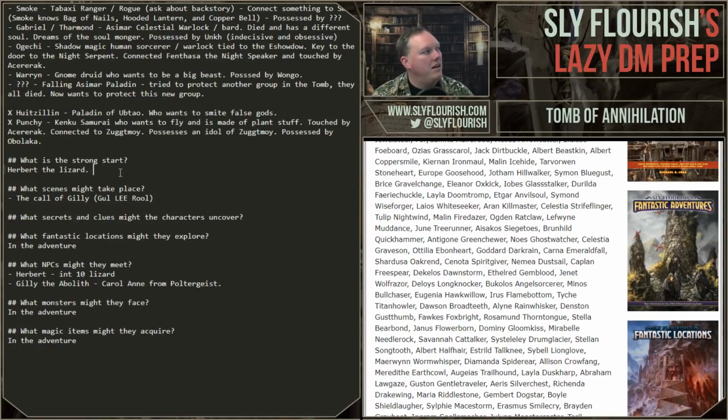So I'm trying to think of how to bring the arch. So we could have a Tomb Guardian, and then it could be stalked by the new character. That would be cool.